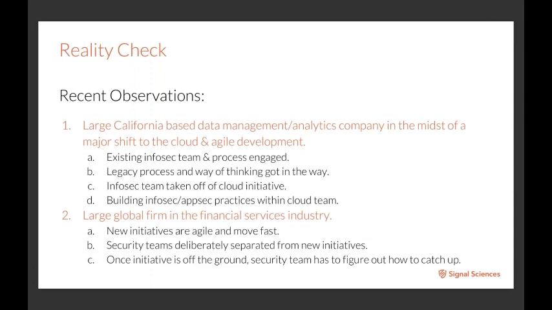And so I have this slide on reality check. These are some other observations I've had speaking with organizations, on the Agile business drivers versus traditional security practices. A large California-based data management analytics company, in the midst of a major shift to the cloud, and of course doing Agile development, tried to implement this new kind of deployment process with the existing security team, but the existing security team was applying their same legacy processes to it. So eventually they hit a point where they said, okay, guys, you have to go back to just covering the legacy systems, and we're going to build the security practice from within our cloud team, because you're just slowing us down, and we're not going to make progress this way. So I thought that was very interesting that basically the security team got kicked out.